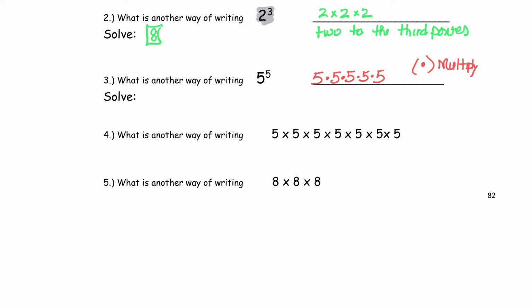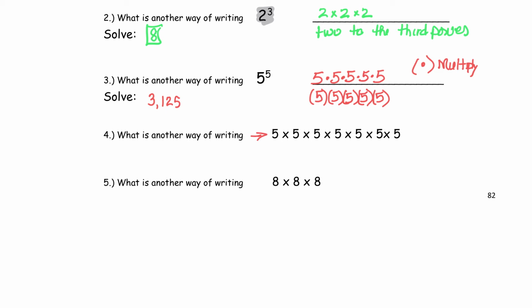You also sometimes, instead of the x for multiplying, you might see parentheses. So sometimes you might even see something like this: all of the 5s in parentheses. When you see numbers in parentheses, it often means either 1, do it first, or 2, multiply. And since we did number 3 up above, your final answer is 3,125.